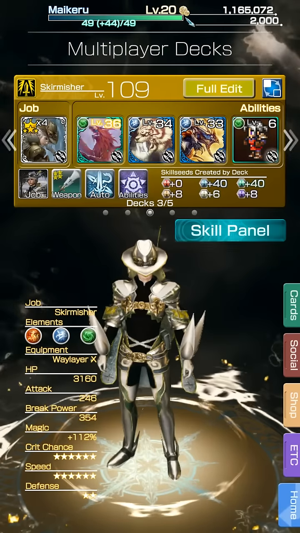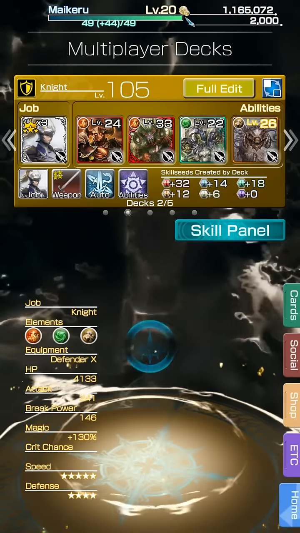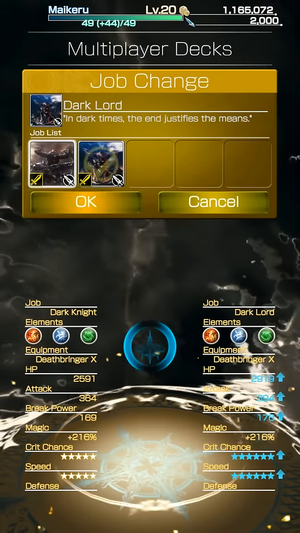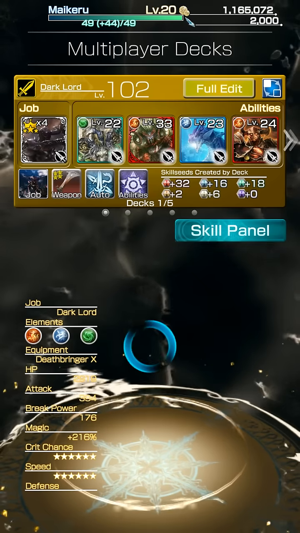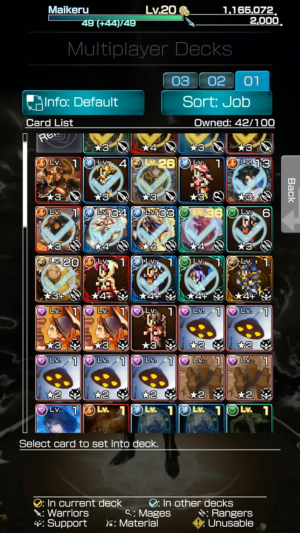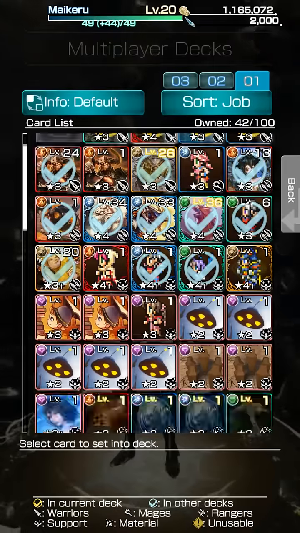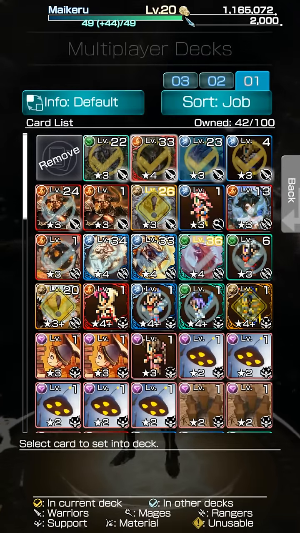Alright, this is what I recommend for people that are breakers, but they are a skirmisher. This is what I recommend. And for those that are a Dark Knight or a Dark Lord, I don't know why you're a Dark Knight. Be a Dark Lord. Okay. There has to be some other types. Definitely have this one. Definitely have that guy on. Yeah. I don't have any other.